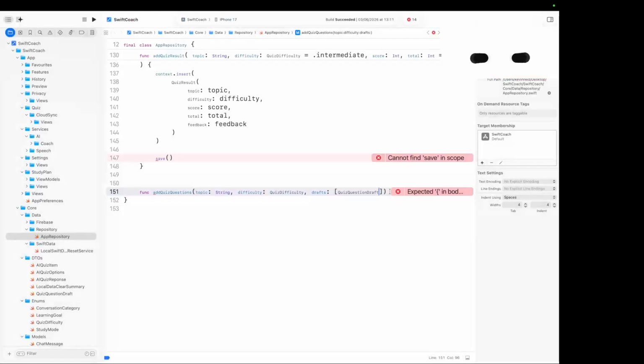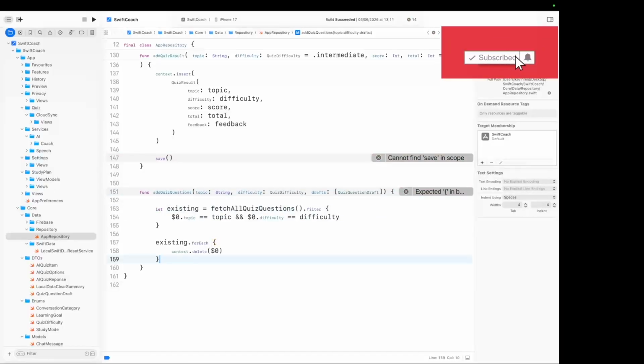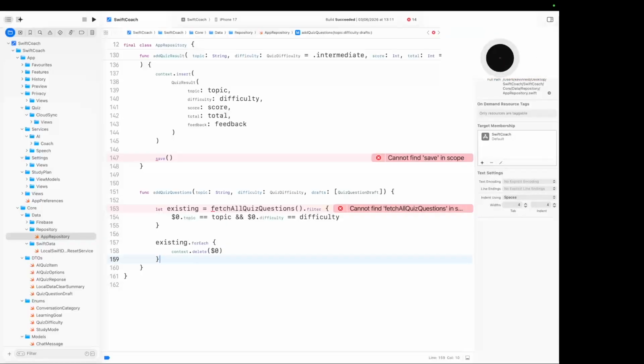I'll just copy some more code from the clipboard and paste it here. And that function, fetch all quiz questions, doesn't exist as yet. We'll be creating that later.